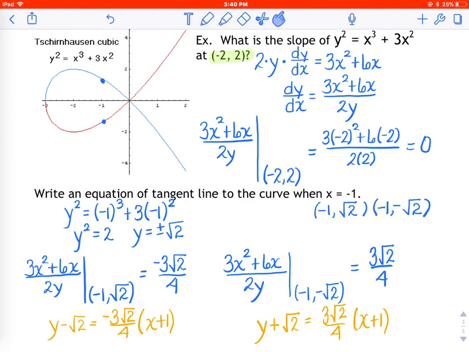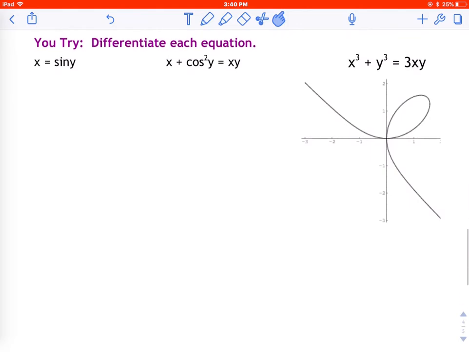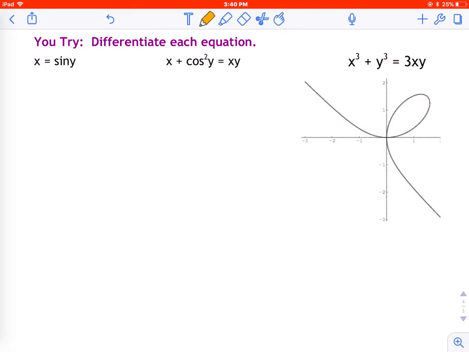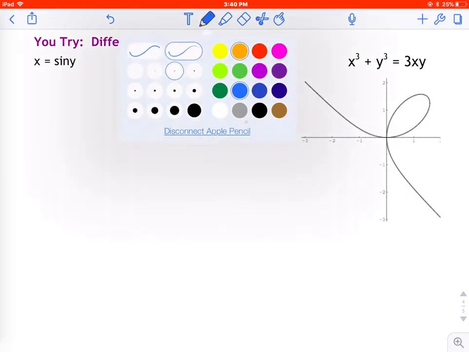Continuing to use this then, I want to be sure that we've got some of this down, so I've got 3 up here for you to try. I want you guys to pause the video and try the first one, and then come back. So if you're back, we're going to go through that first one.